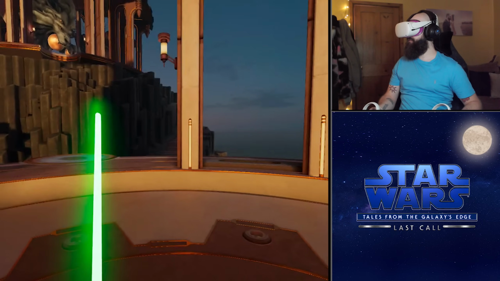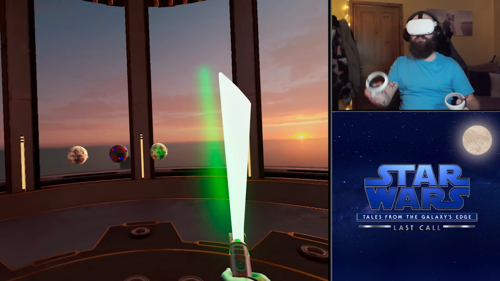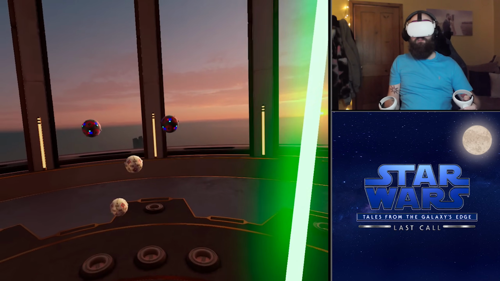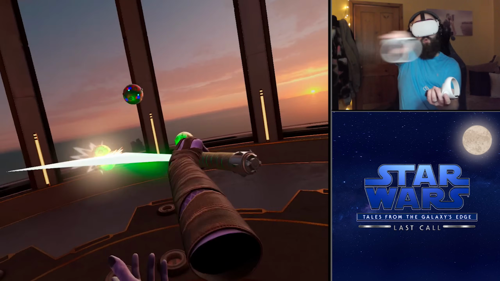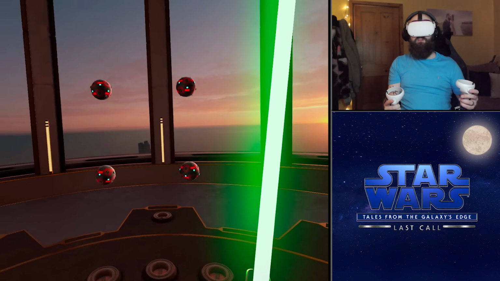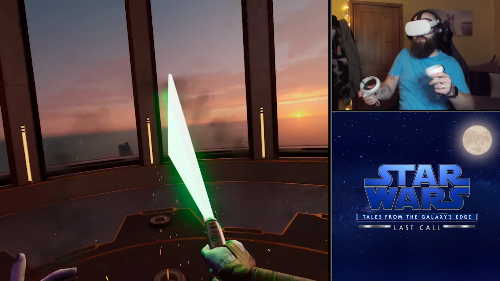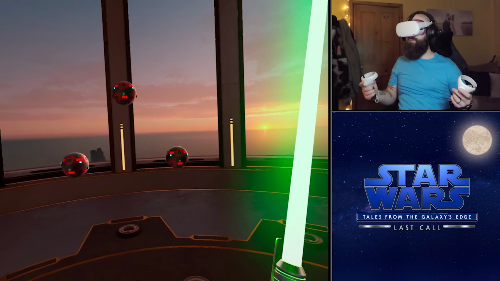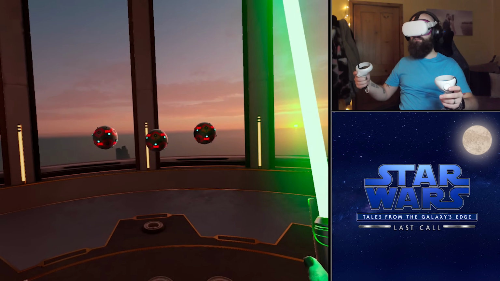Oh, holding the wrong hand. Ah, it got me. Need to avoid the ones that explode. Oh, okay. Black ones explode, white ones don't. Easy. Oh, this is cool. Oh, helps if you hit him. Nah, we're not doing any of that. Whoop. Gently does it. No, you're not fooling me. I'm not going to chop you. Oh. Nope, not doing it.